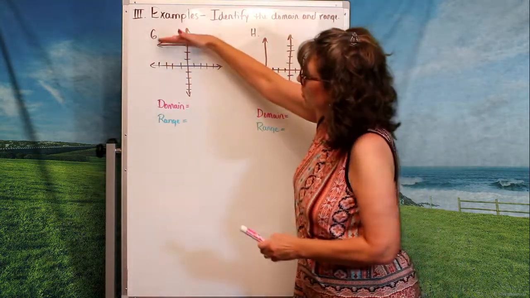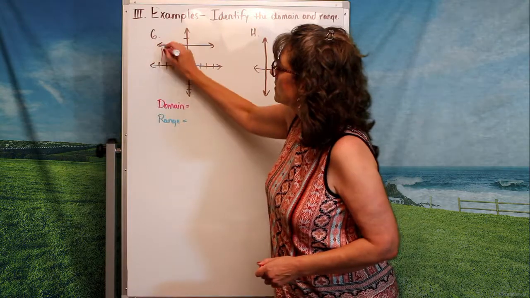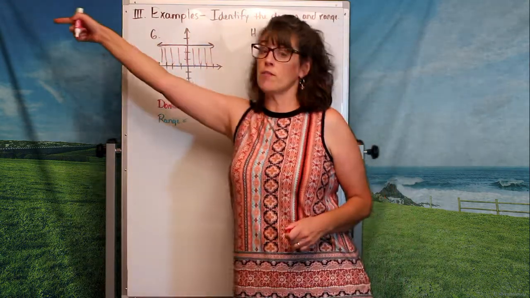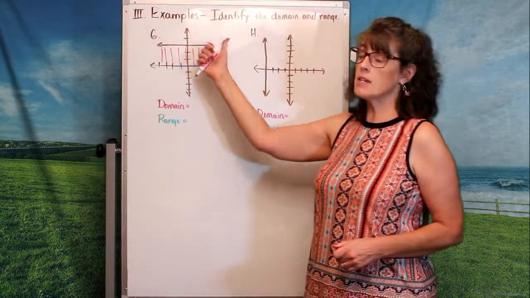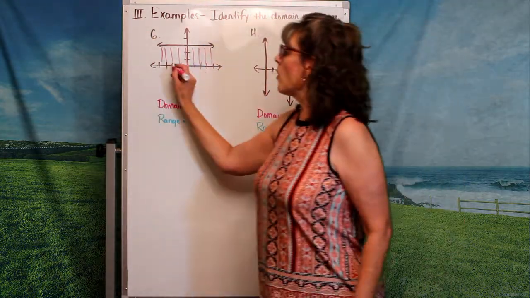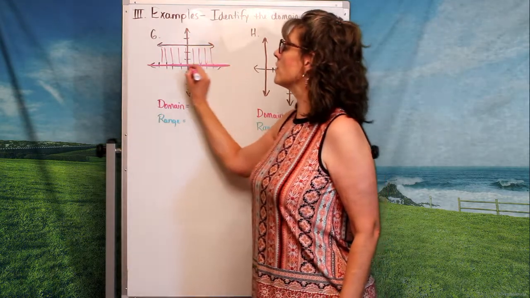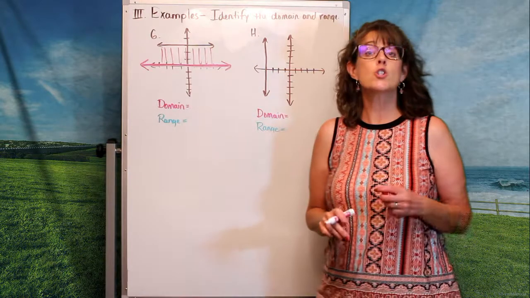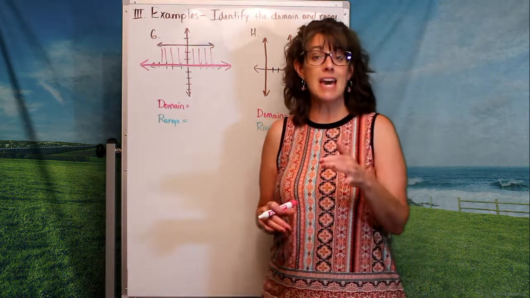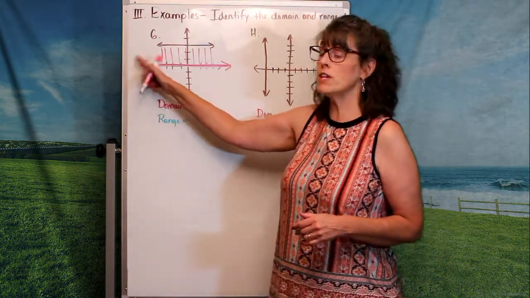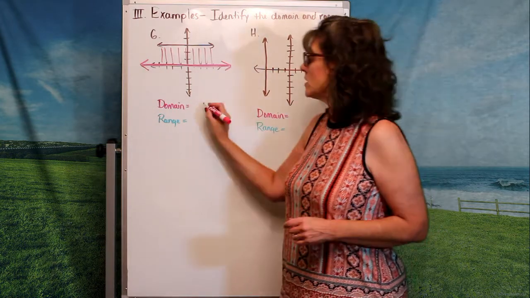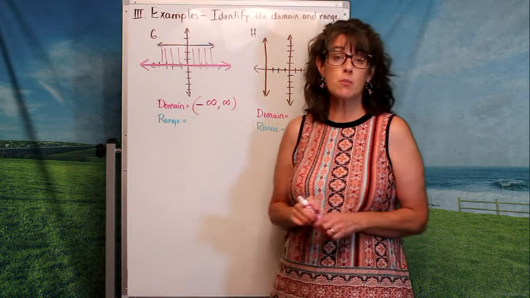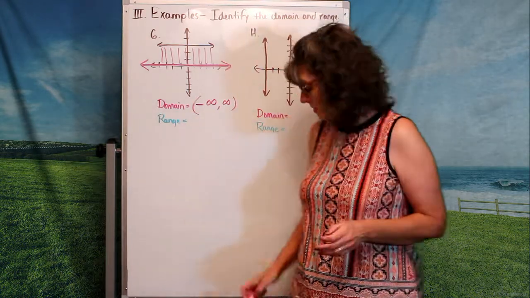Now when I squish it on this x-axis down here, everything's going to come down here like this. And notice again, the arrow indicates it's going forever in that direction. This arrow indicates it's going forever in that direction. So all of these x's are going to get covered, all these x's are going to be included, and it's going to go forever like this and forever like this. So what x's are included? Yes, all of them, from negative infinity to positive infinity. So once again, we're going to get negative infinity to positive infinity as our domain. And like we said before, infinities always get a parentheses.